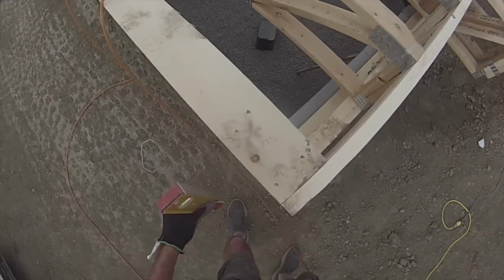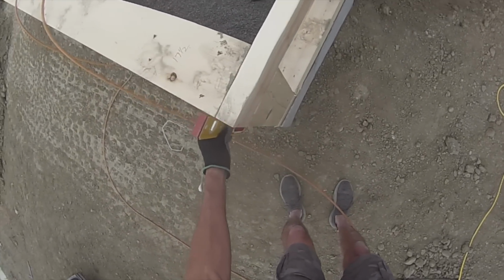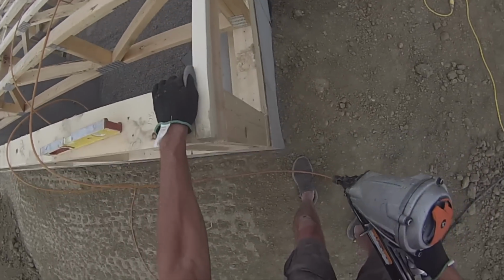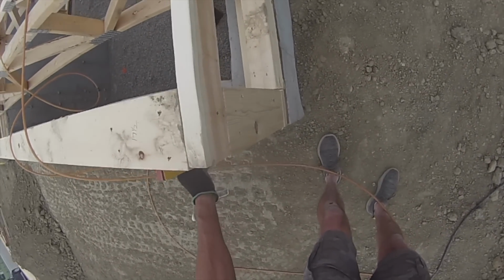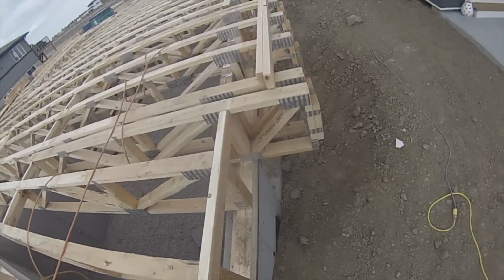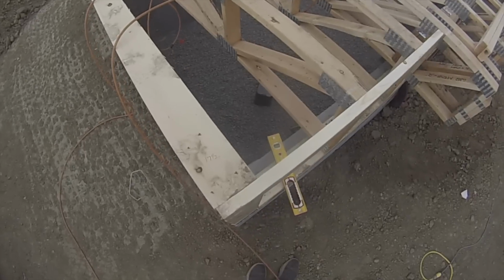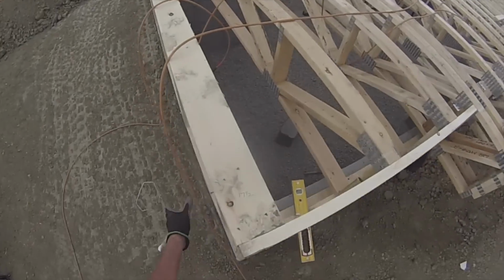Now we'll plumb up this exterior wall. Looks like it's gonna come out a little. Like 1/8. Yep, right there. Okay, so this is why this is back 1.5 inches to receive this ribbon. And I always cut these a little short so they fit.